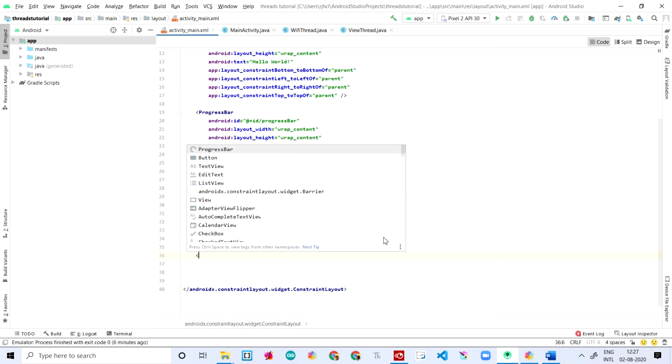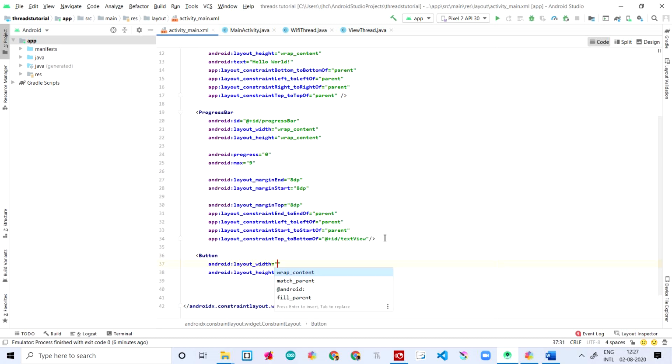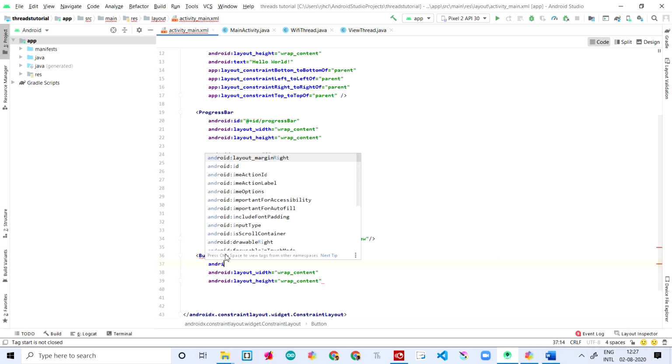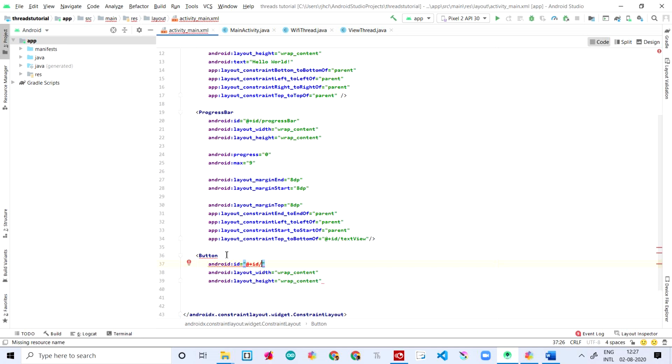Let's write down button. Let's come down over here. I'm setting the width to wrap content, and over here I'm setting the ID. Just write down ID, you get it. And then over here I'm setting the ID as button, just button. Nothing more.